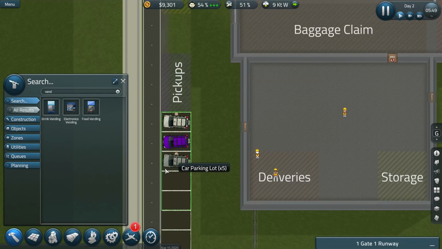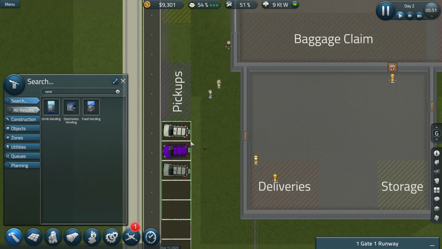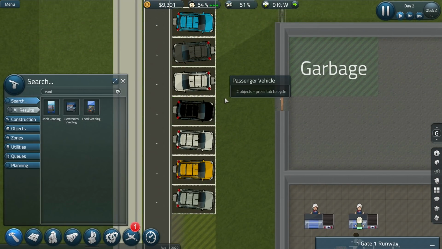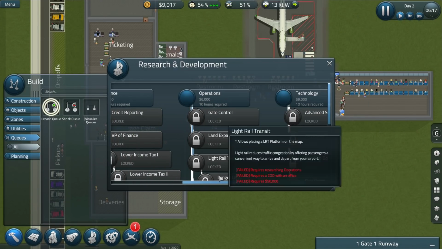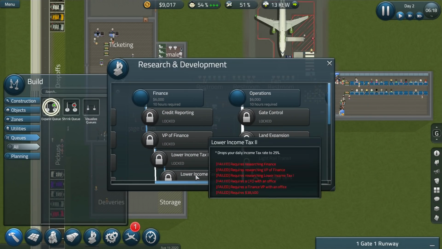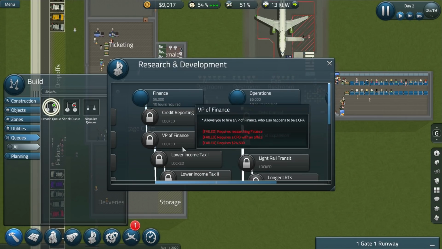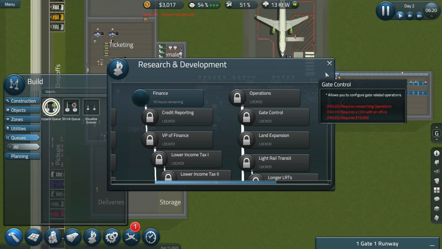Look at this. People choosing to park. That's right. Driving your SUVs, I can't help but notice that almost all of these are probably gas-guzzling SUVs. Once again, extremely realistic. They nailed it. Now, what kind of research do we have that we could get into here? If we're going to become millionaires by Christmas, we definitely need to be able to get some financial benefits from income tax and that sort of thing. We're going to start out with finance here.